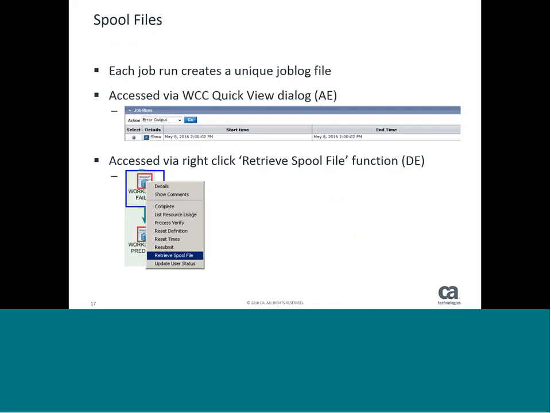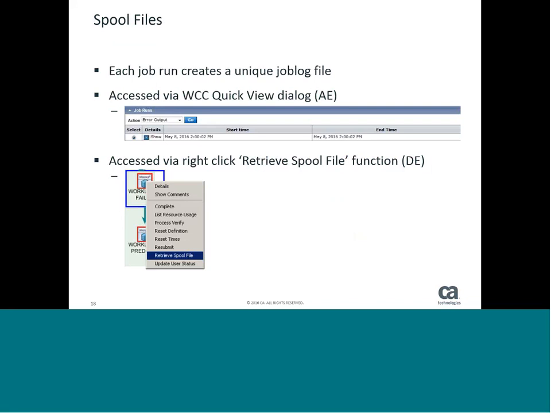Now, along with the log files and the ODB files, you also have spool information. Spool information comes directly from the job when it runs. Now, within AutoSys, if you're using the WCC and you double-click on a unit of work and you scroll to the bottom, you look at the job runs information, that's where your standard out will be kept, that's where the standard error will be kept, and that's where the agent log file itself will be kept.